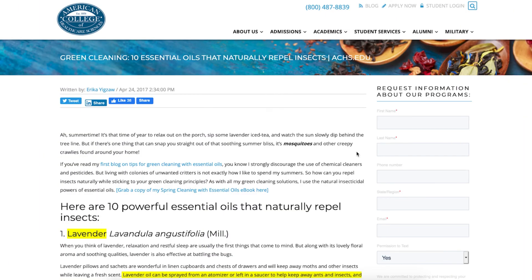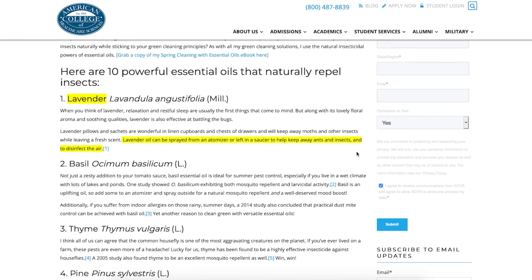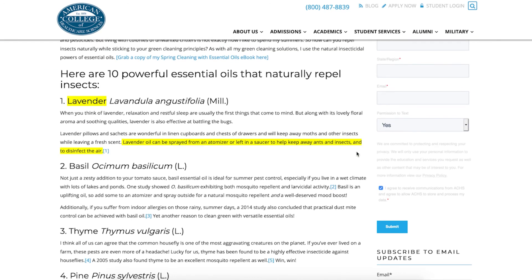To prevent bites, the American College of Healthcare Science lists a few ingredients that will keep fleas away from your ankles and legs, and one of them is lavender. I have personally used 10 drops of lavender and some water to stop fleas from biting me, so I may recommend giving that a try.